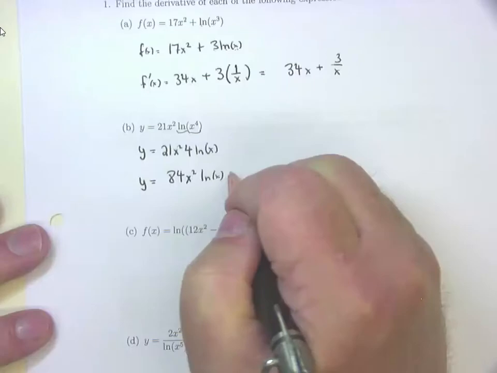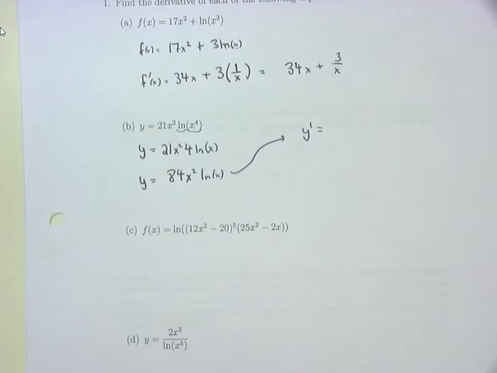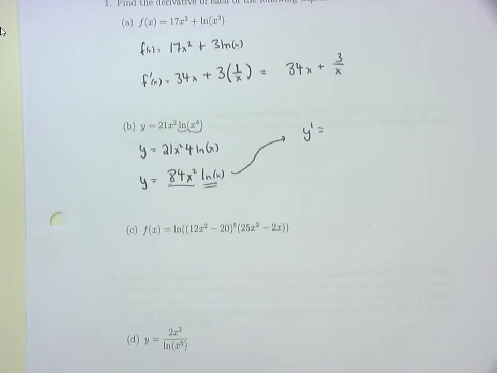Now, take the derivative. Taking my derivative, you've got to figure out, pause, hesitate, and ask yourself what rule. Let's read the problem again after you clean them up. It's now 84x squared times the natural log of x. So I always put the constant with the first term. That's 84x squared times natural log of x. It's back to a product rule. Knowing your rule is product rule: derivative of the first times the second plus the first times derivative of the second.